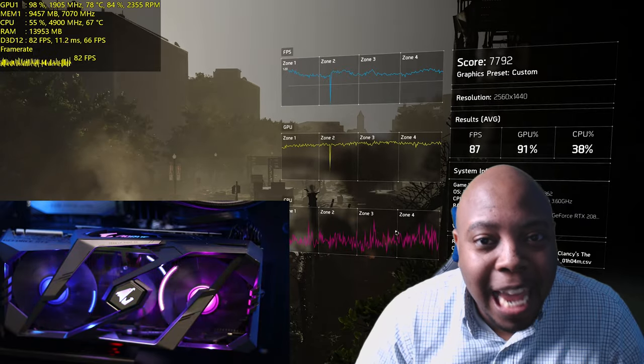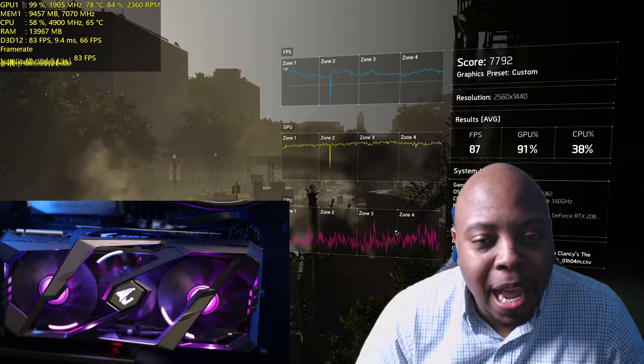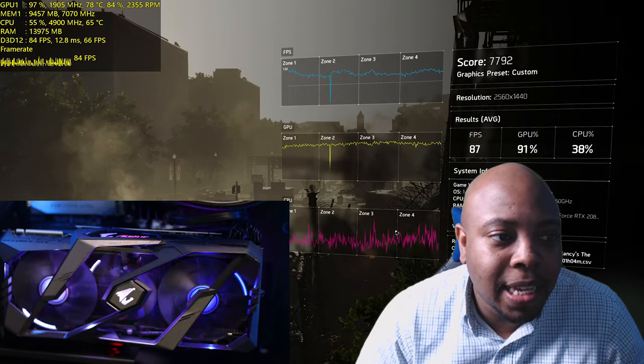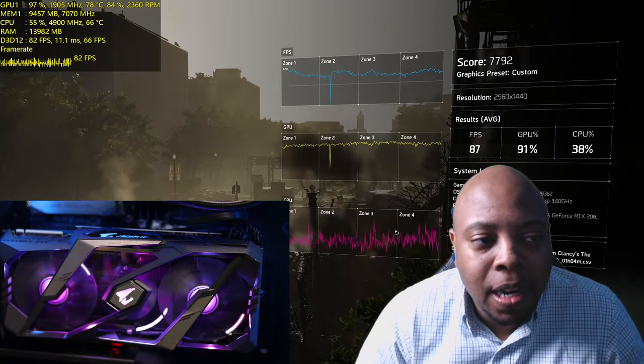So, you've seen what the gameplay looked like. You've seen all that good stuff. So now we are sitting at the Division 2 in-game benchmark screen. It's been sitting here for a while.